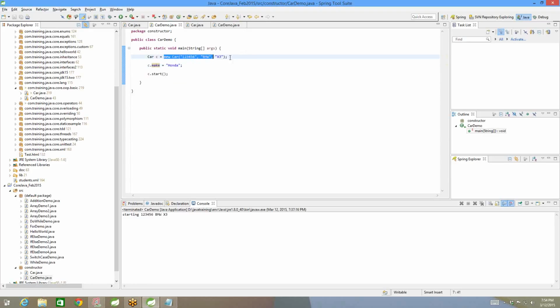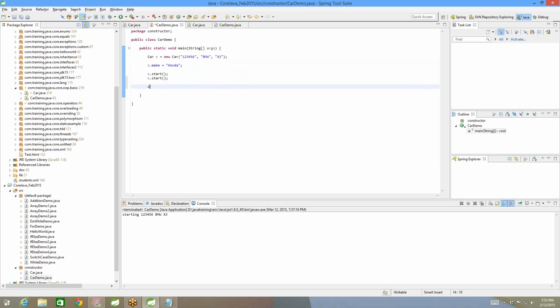So my constructor will never come into the picture again once the object is created. The constructor will only be called once, at the time of creation or the birth of the object. After that, your object is created, and you can access your instance variables, fields. They both are the same, right? You can call your methods any number of times. You can call c.start, and maybe you have 3 overloaded start methods. You can call all of them. It doesn't matter really.